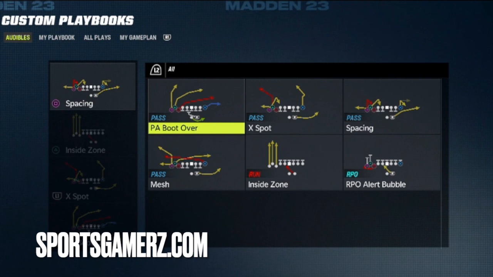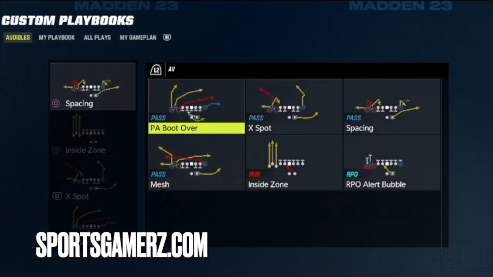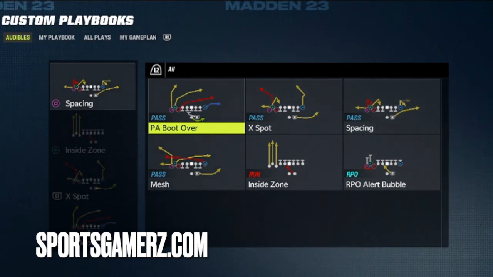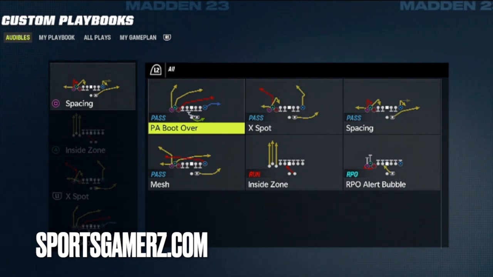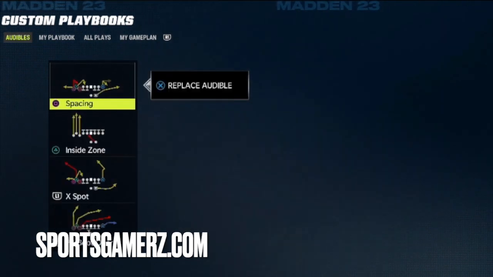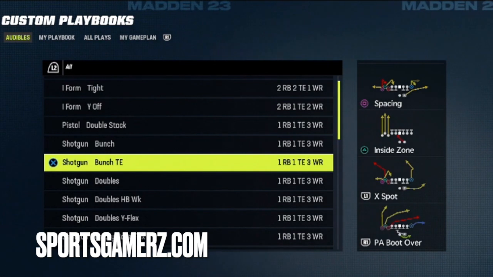Now, I haven't included alternate playbooks in this list just because not everybody messes with those playbooks, but there actually are some really good alternate playbooks this year. Actually, the John Madden playbook you can get in MUT, you got it as one of your rewards. That's actually a really good playbook. Run heavy is good. West Coast is good. So there are definitely some other playbooks that you might want to take a look at other than just the team playbooks. But again, bunch tight end is definitely a good changeup.